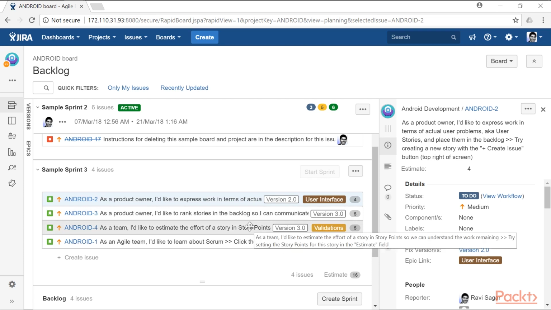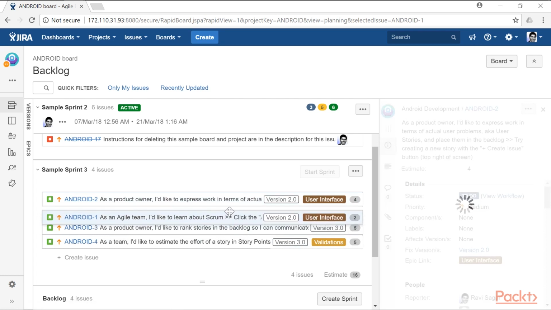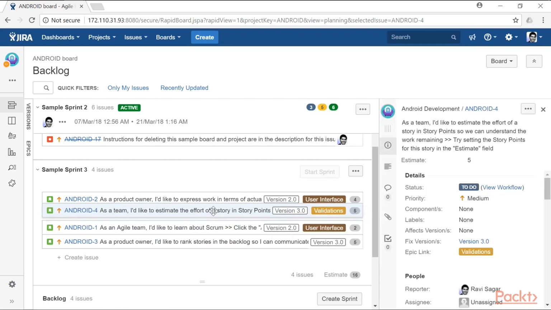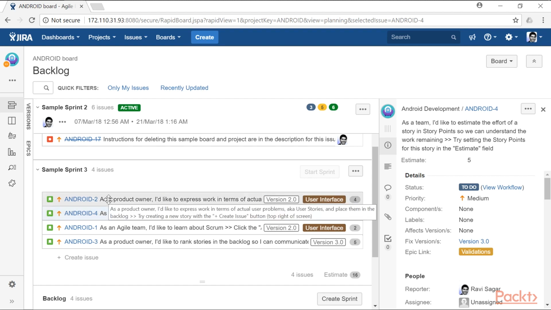And finally, you need to also change the order in which you want to execute the stories listed under the sprint. So this particular order is actually known as the rank of your sprint or the stories that you have in the sprint. So this rank is something that will let the developers know that you need to execute the first item listed in the sprint first, and then you need to follow the order.